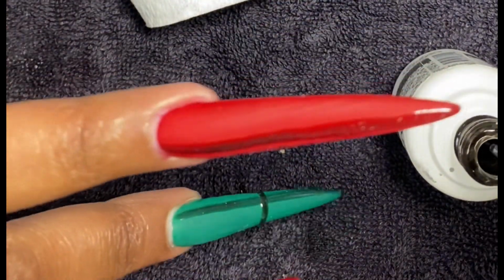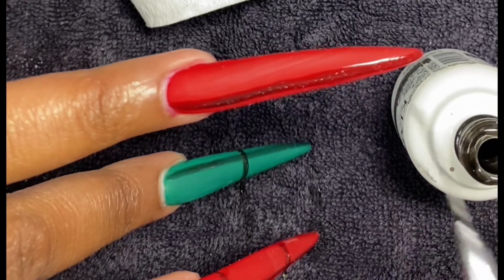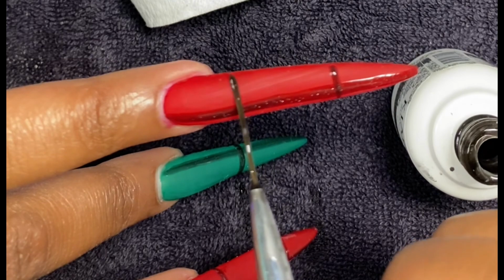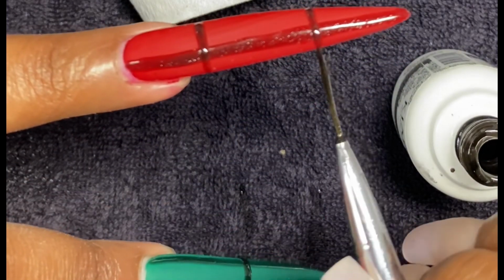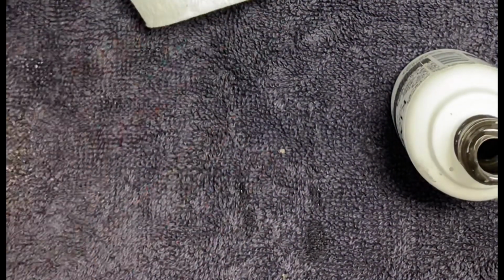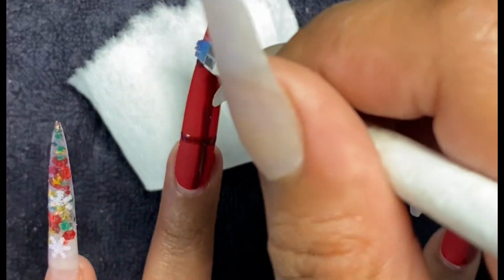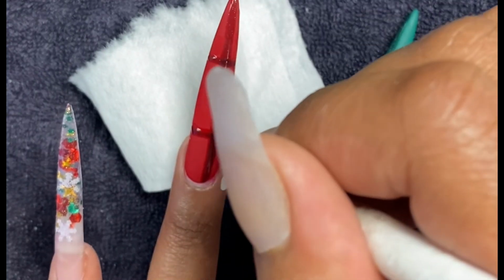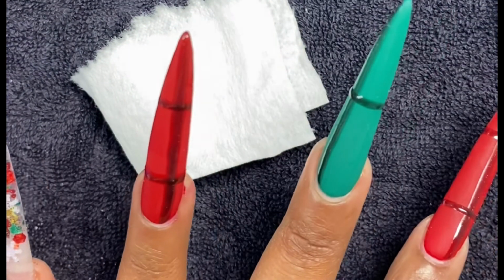So here's a tip on doing horizontal lines on a nail. I go in and I do dashes in the middle of the nail, and then I take the ends of those dashes and connect them to each end of the nail. It gives me a straight line about 95% of the time, and then I just go in with my acetone and clean those lines up as needed.